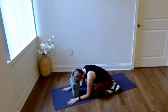This is on your second side, so most likely you chose your most comfortable side first, just out of habit. So this is the little bit awkward feeling side. And I have found in my flexibility work that if I try to do the awkward side first, it just shakes things up a little bit for my brain.